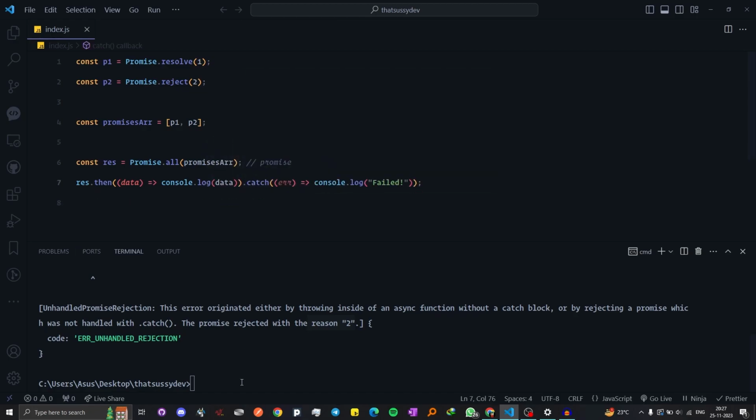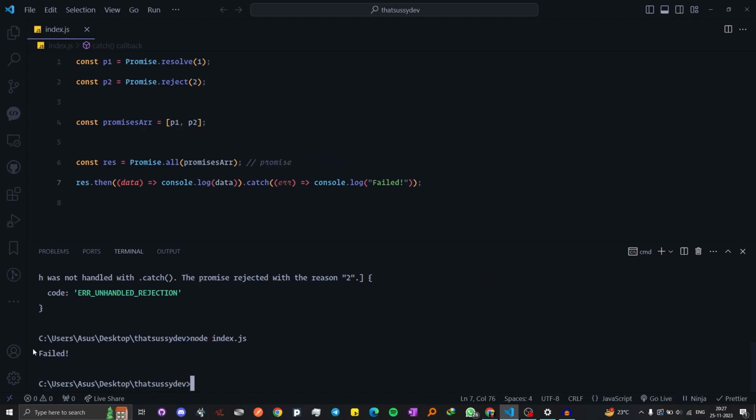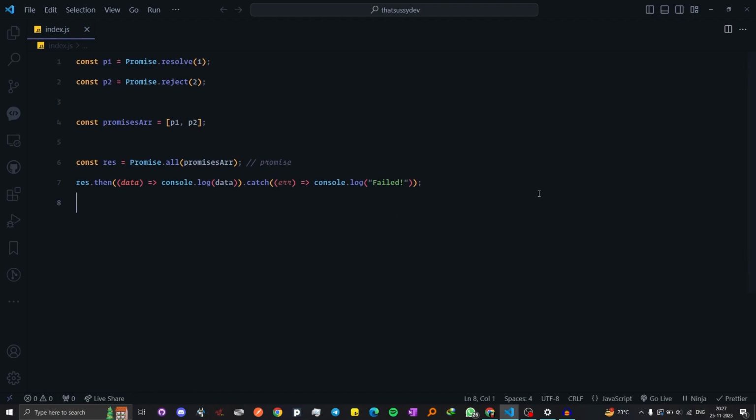We have failed here. So this is how Promise.all works, and I will go through each of the promise APIs, and I will show you the polyfills for all of them.